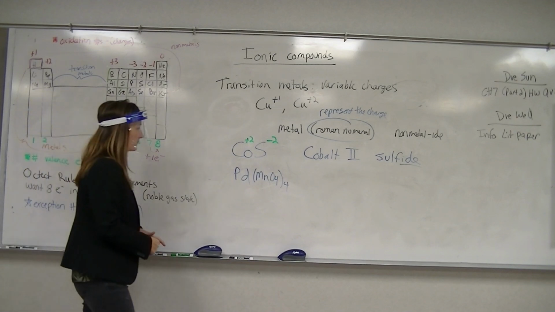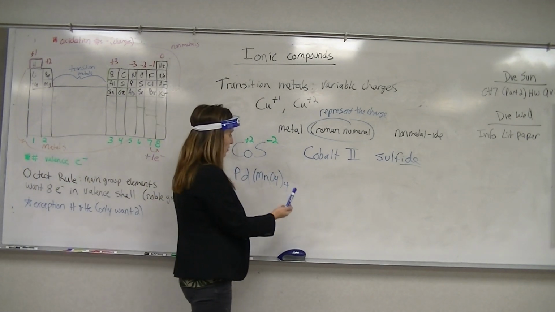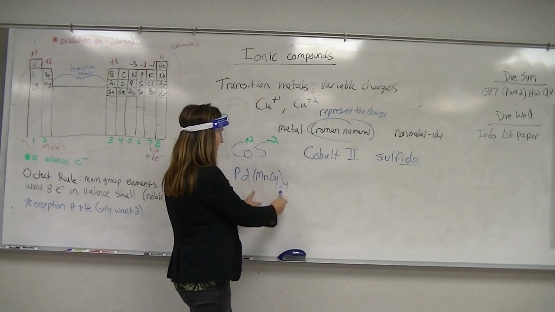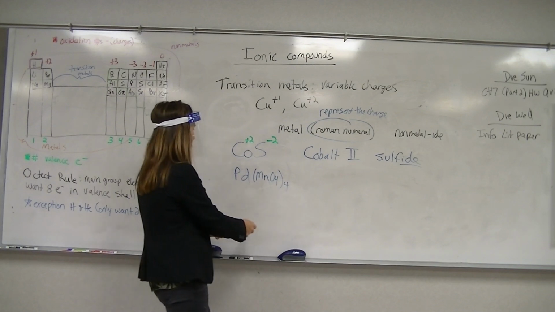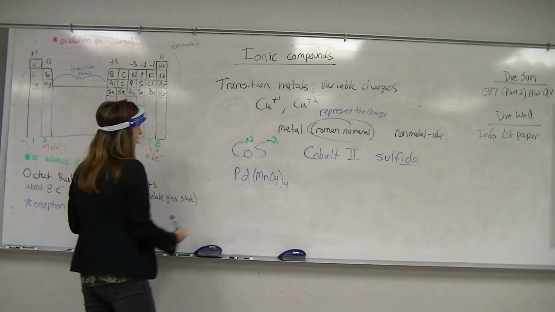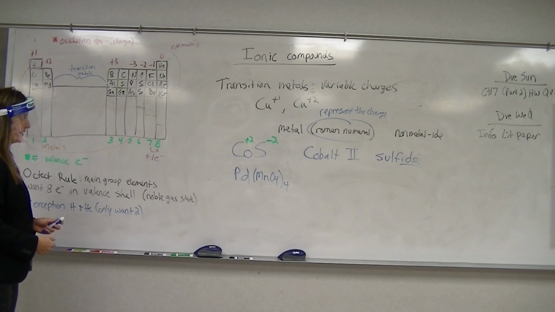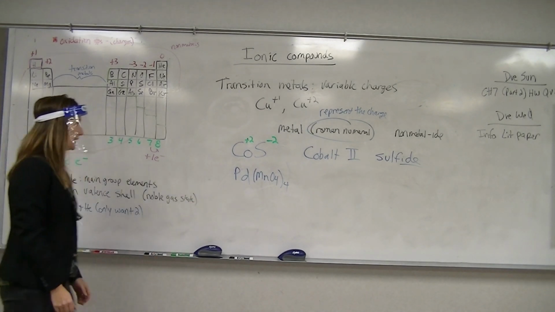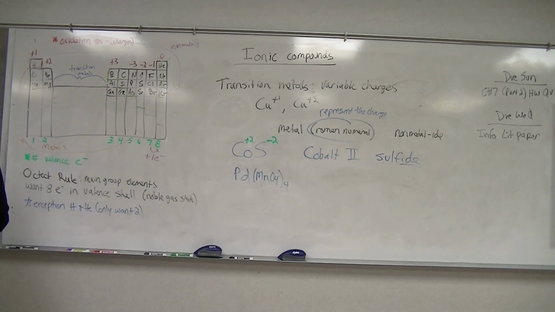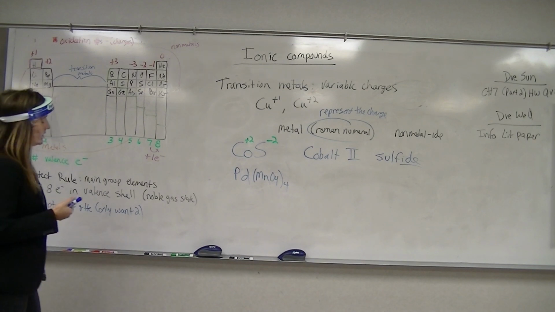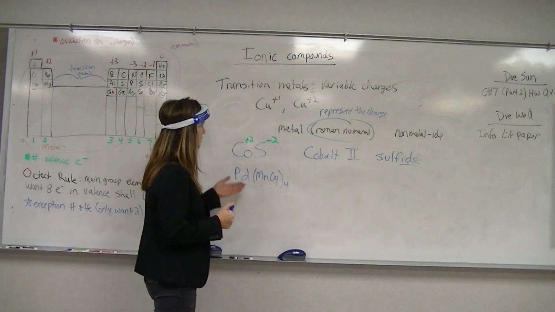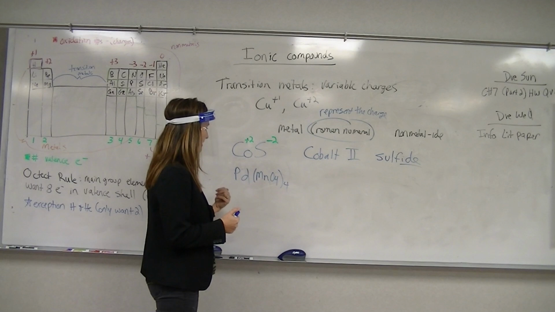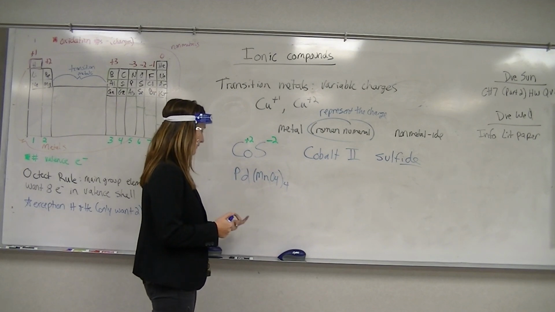All right, so the fact that there's parentheses probably tells me it's ionic because that's got to be a polyatomic. That's what the parentheses usually mean. And it's a metal with a polyatomic in this case. Now when I look up Pd, I notice it's not a main group metal. It's number 46. It's a transition metal, so I'm going to need a Roman numeral indicating its charge. So I need to figure that out first.